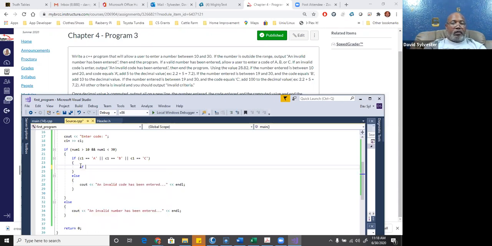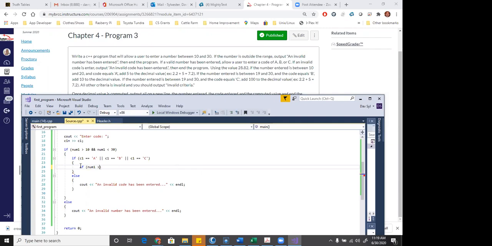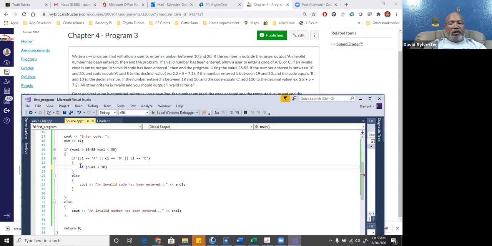If num1 is greater than 10, well, we know it's greater than 10 because we're in here. But you could say if num1 is greater than 10, and we did that one, and well, not greater than 10, it's less than, because we know it's greater.